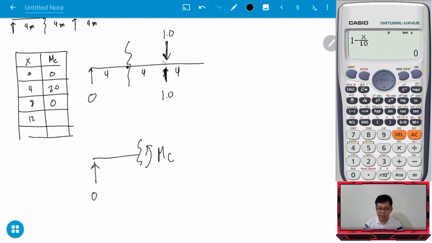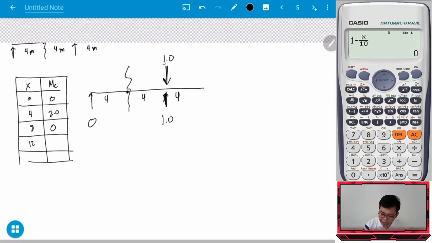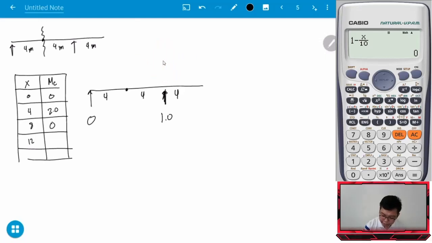Okay. Now, let's try to solve pag ang 1.0 ilagay natin sa edge. Okay? So, ilagay natin sa edge. Yan. Okay? So, sum up ako ng moment. Paano ba to? By the way, pag naglagay ako sa edge, ito na lang i-consider ko siguro. I'll try to solve for AY siguro, no? AY. Okay, so summation of moment at B. B ba yan? Tama? B is equal to 0.